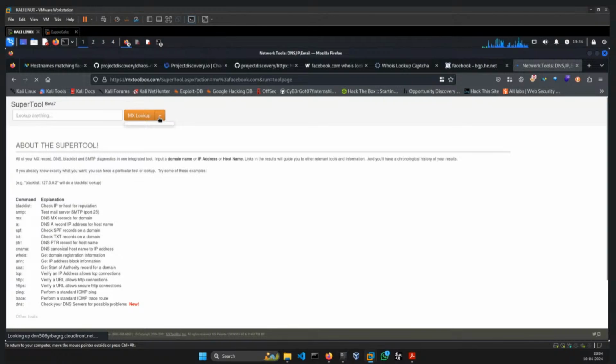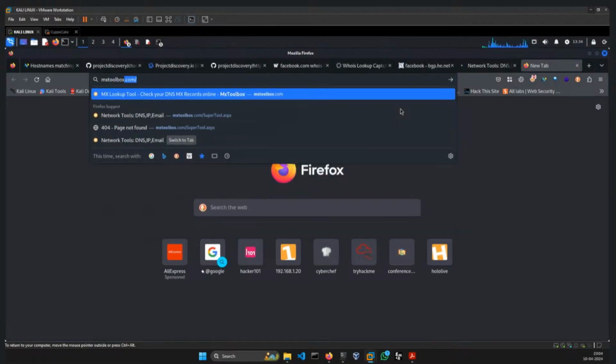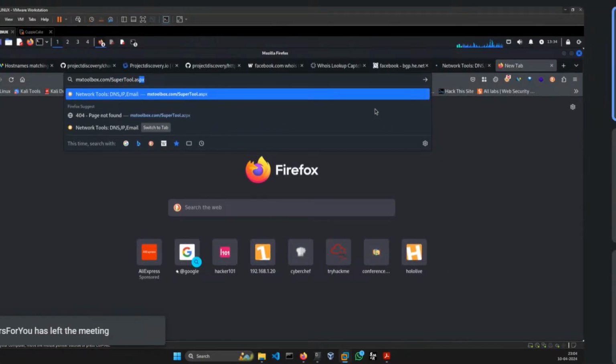So here you will see you are getting an option. The internet is very slow, guys. Right, we will just go to mxtoolbox.com/supertool.aspx.